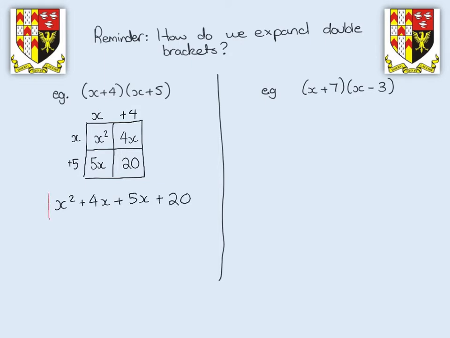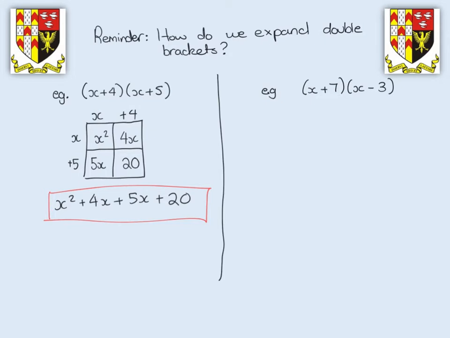And then this line here, I would still have got the same answer if I'd have used FOIL instead. So I could have done the first term multiplied by the first term, so that would have given me x squared, and then the outer term, so x multiplied by 5, which would have given me the 5x, then the inner terms, 4 multiplied by x, which gave me 4x, and then finally the last term, so that would give me 4 times by 5, which gave me 20. So it doesn't really matter how you get to that point, whether you use a grid method, FOIL, or a different method, as long as you have these 4 terms here. And you can see they're all being added, so it doesn't really matter which order they're in.